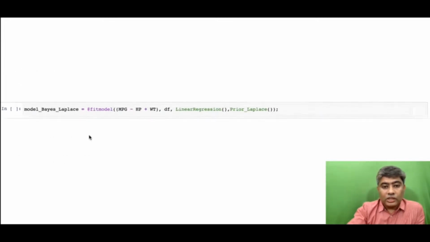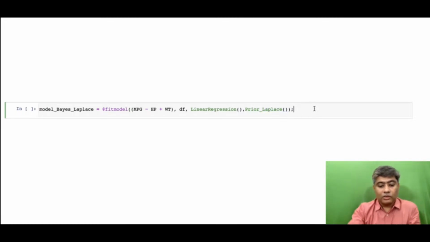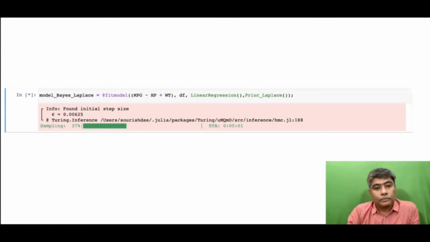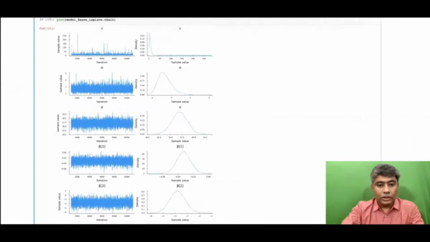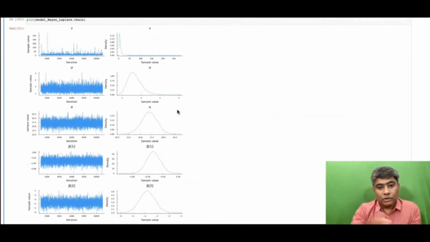So the change that you will have is, instead of ridge prior, you just mention here Laplace prior, and that's it pretty much. The rest of the things will just follow the same way. Plot the Bayesian chain. Almost all the chains have converged very nicely.